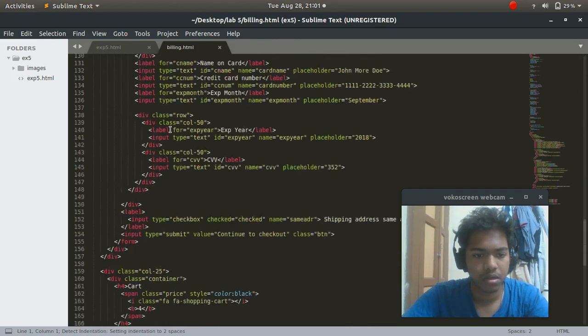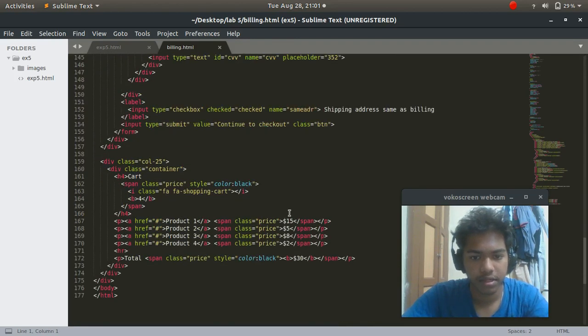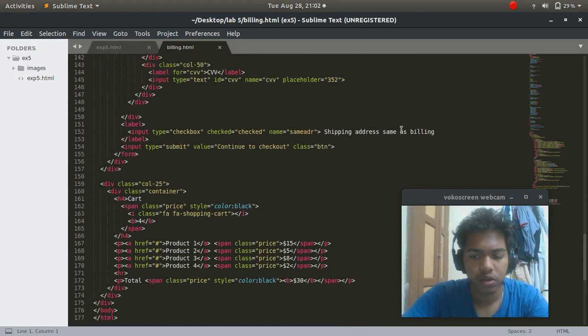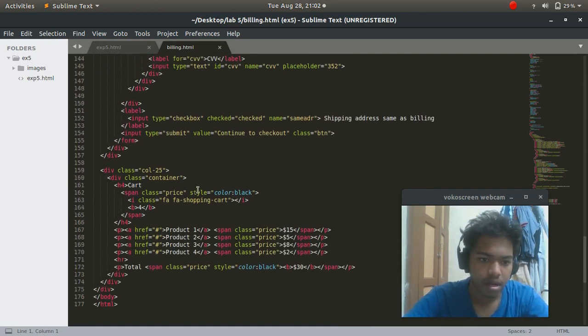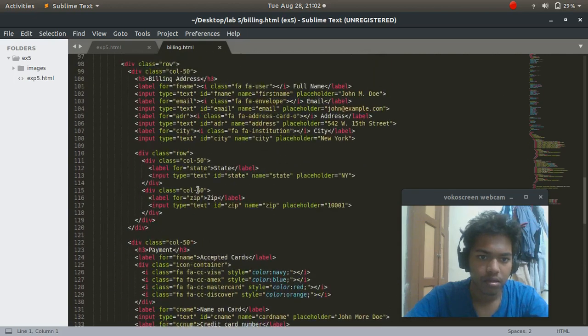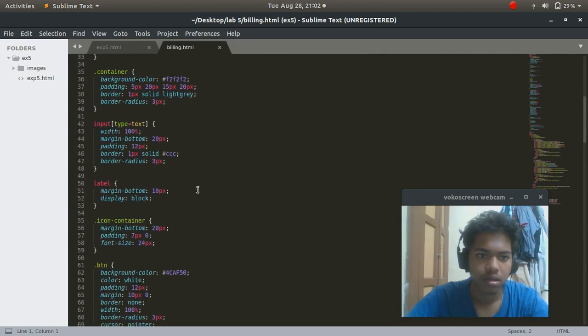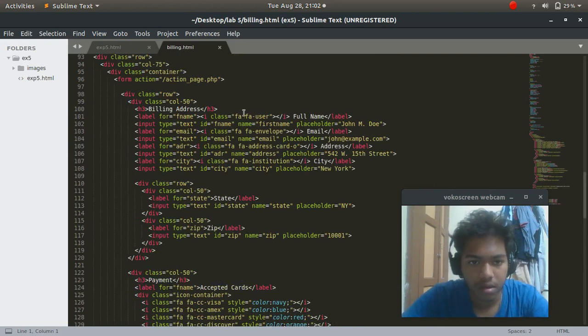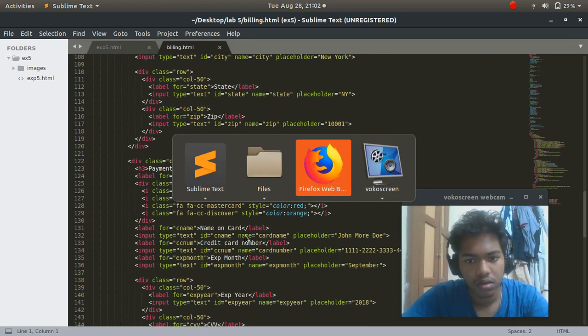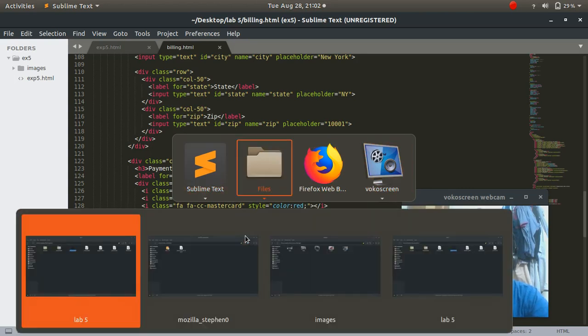So here what is happening, besides all this CSS, is that it's showing the shipping address and then in this input field. So in the script tag you can see it works here. So in this label it will show the billing address, the full name, all these attributes over here accordingly.